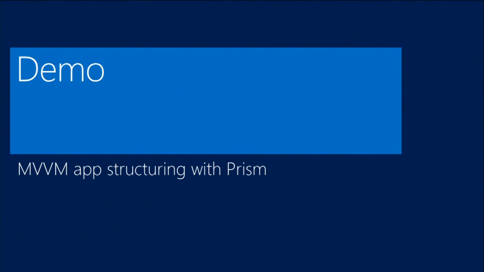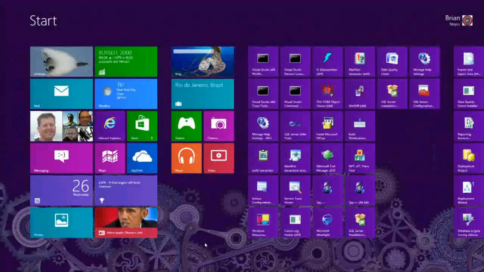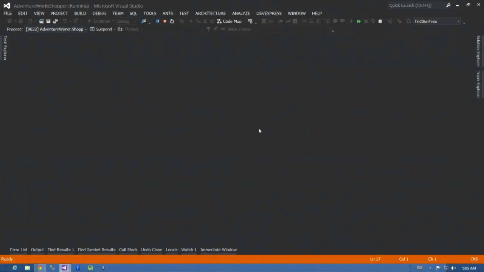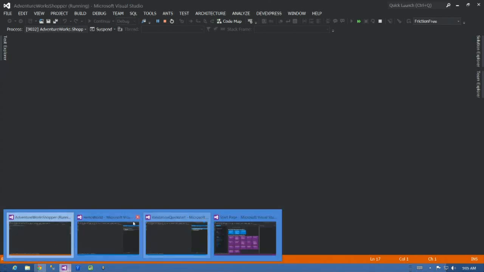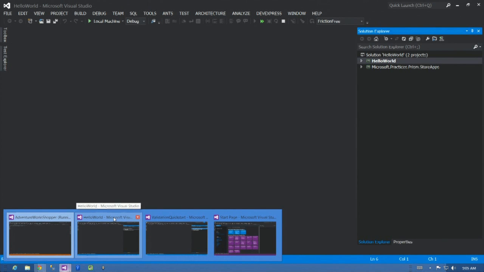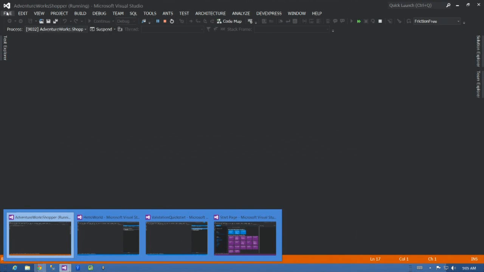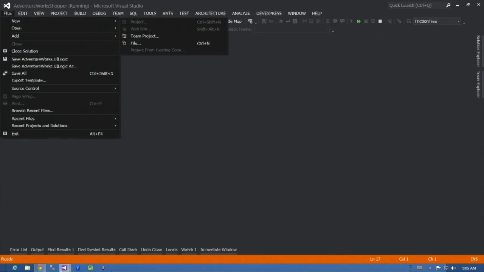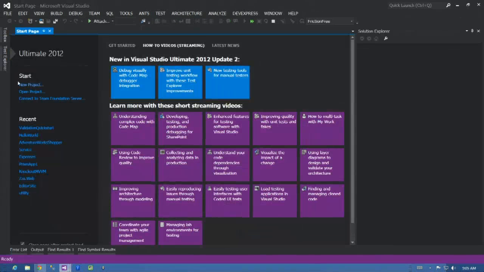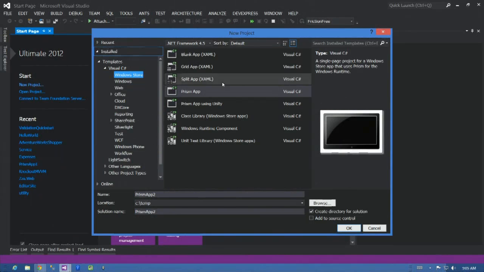Okay, so let me switch back over and let's see what this stuff looks like in code. For this one, I'm mainly going to use the Hello World quick start that's part of the code. But let me quickly show you another important thing to be aware of. If I go to an empty instance of Studio here and say File, New Project in the Windows Store category, you can see Prism App and Prism App with Unity. These, unfortunately, are not officially part of the Prism release. They were something the team just ran out of scope on. But one of the team members, David Britch, who wrote all the documentation for Prism, went on his own time and put these templates together.